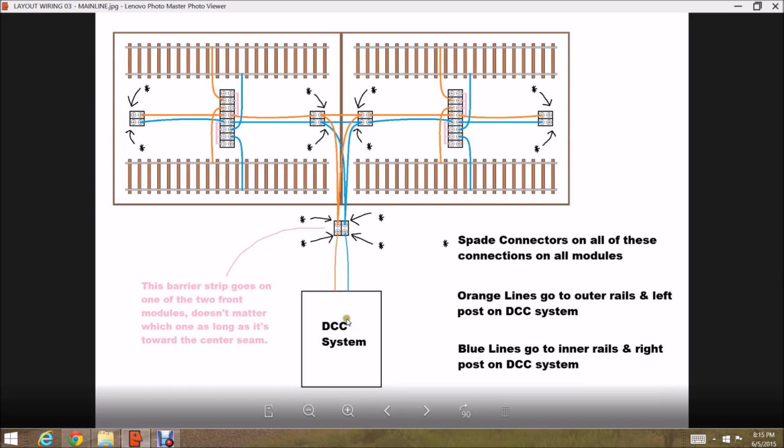This is the DCC system. You would have 2 inputs, one for each rail on your DCC system. So this is basic wiring. You can see how this orange here is on the outer rail of this track and the outer rail of that track and vice versa. So that just kind of shows you.